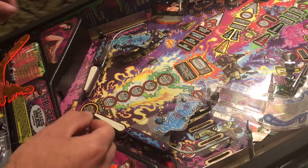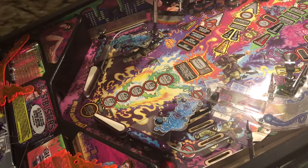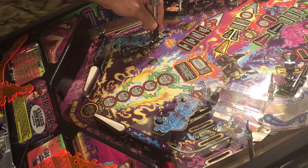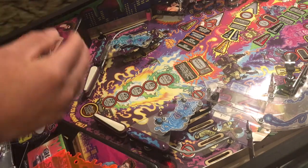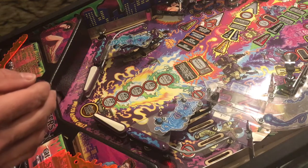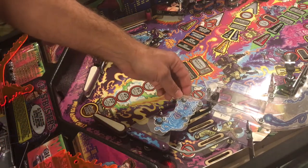It is extremely difficult in my opinion. Even though Dead Flip the other night put up something like 10 billion - some crazy score - it was just unfathomable. He put up like a five billion score and there were a couple other big ones. Kudos to that guy, he's pretty badass on it and just dominated that game.